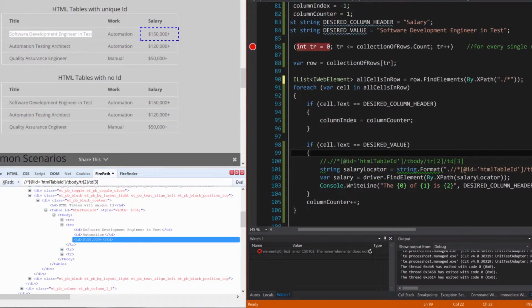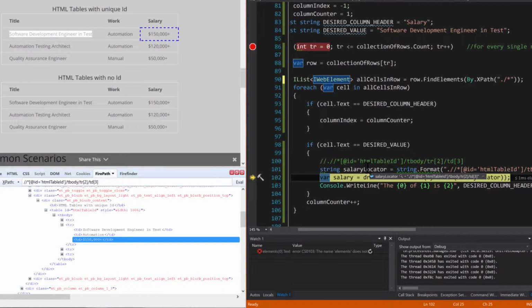When I step over it, check it out, our salary locator matches the exact expression that we have right here. You guys see how awesome that is? So we were dynamically able to get this column and this row, and based on that, this intersection. So this column and this row gets us this intersection. Let me see if I can actually represent that with some XPath.